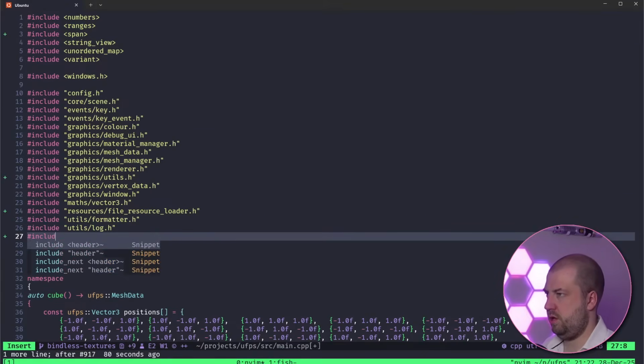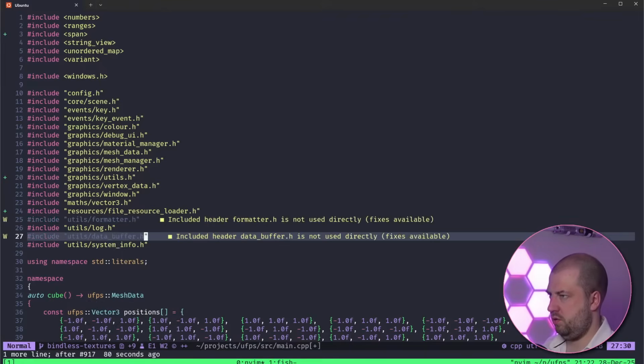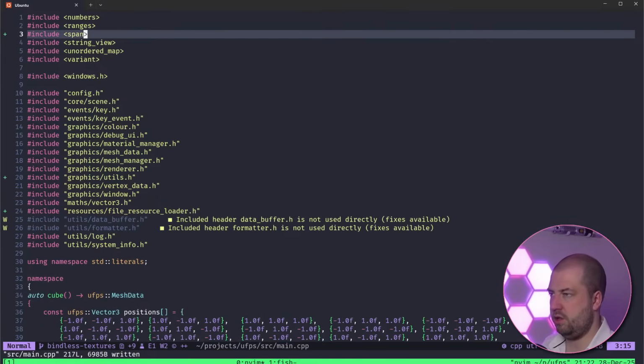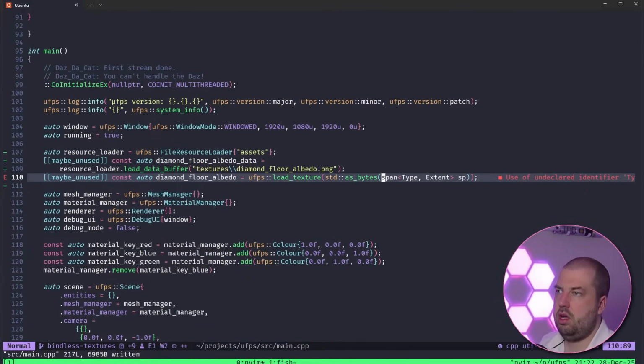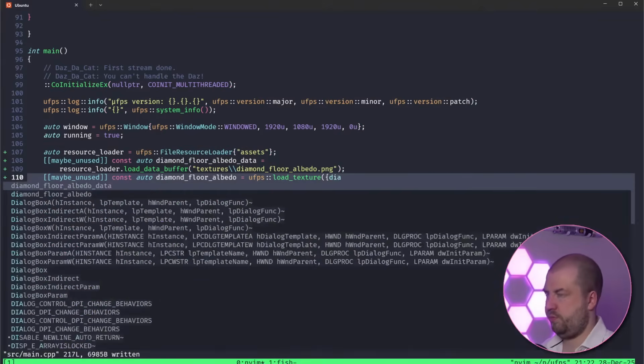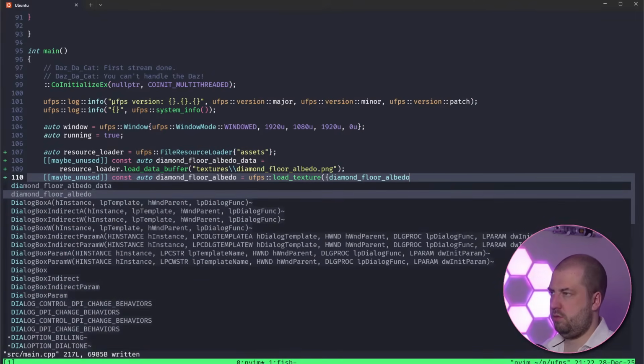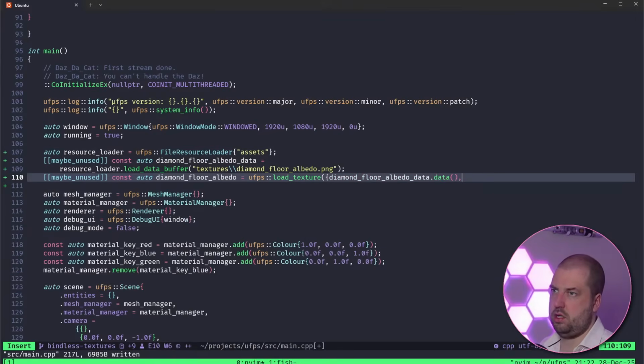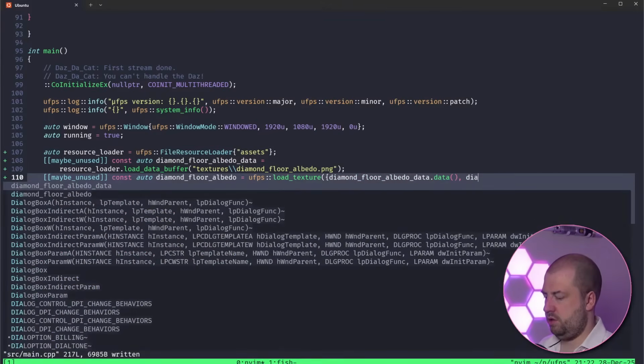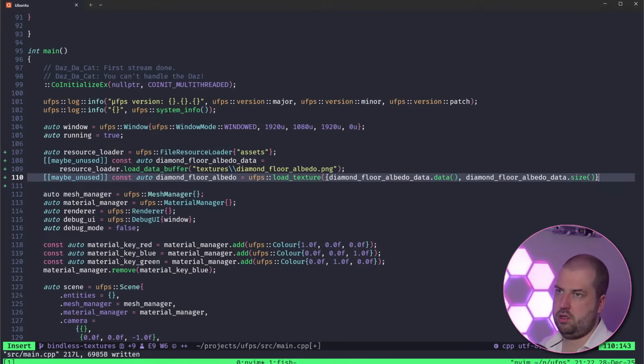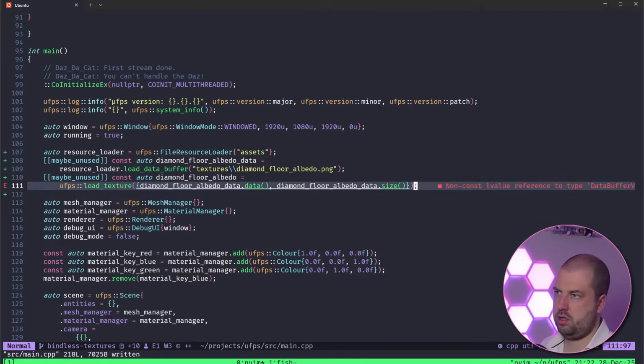I mean, probably helps if I actually include that. It's almost certainly going to be transitively included anyway. I mean, I could do data dot data, data dot size. Well, I don't know why this always trips me up.